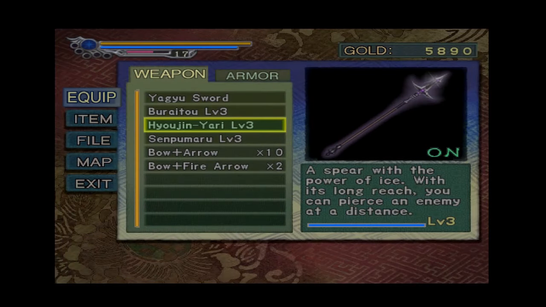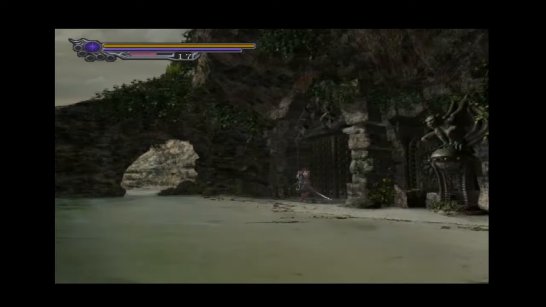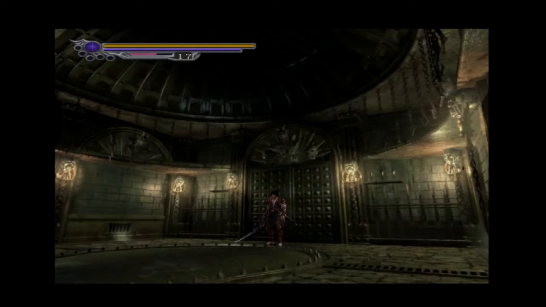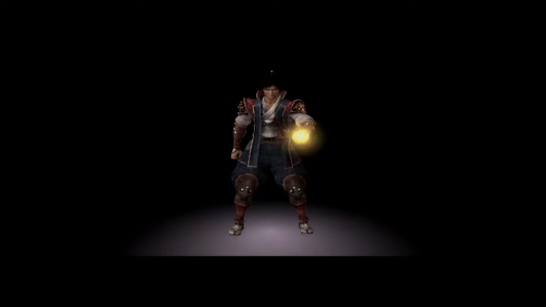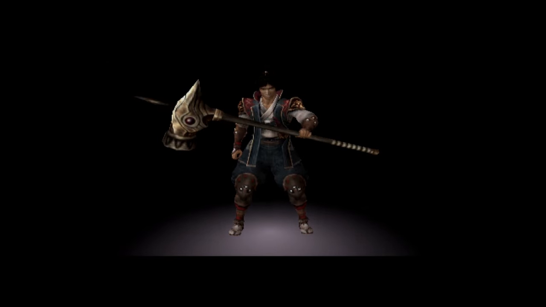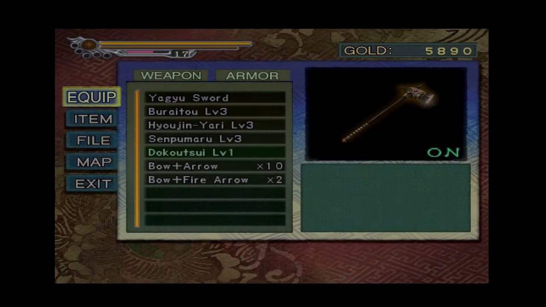Although, I think at this point, I should go right back into that temple, because I can get that fourth weapon. I'm not fully upgrading it right now, but that'll be pretty good. Alright, in we go. Prove your identity. Man, that's cool. Okay, let's equip our sword.